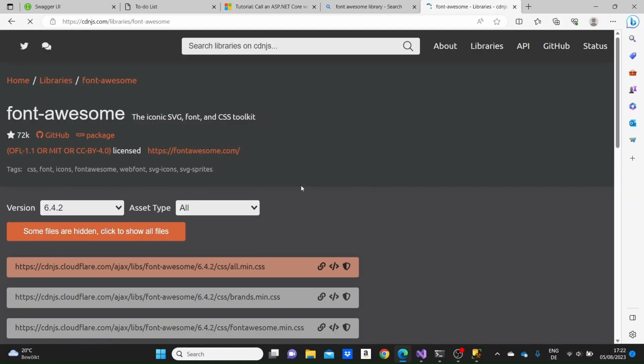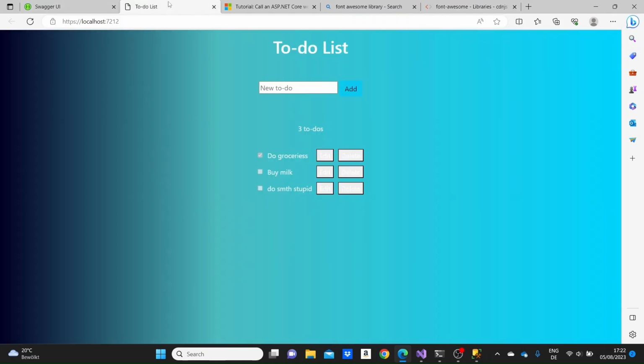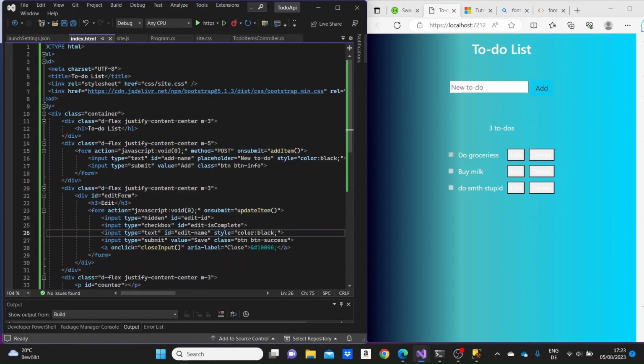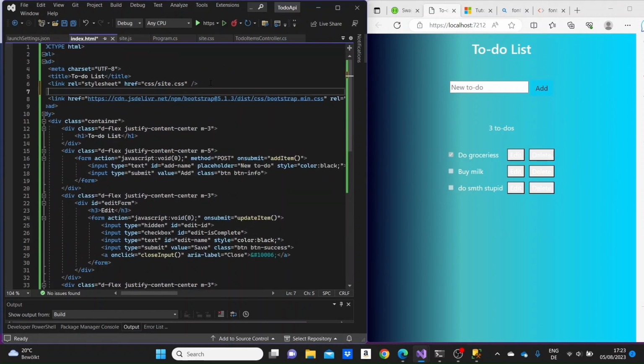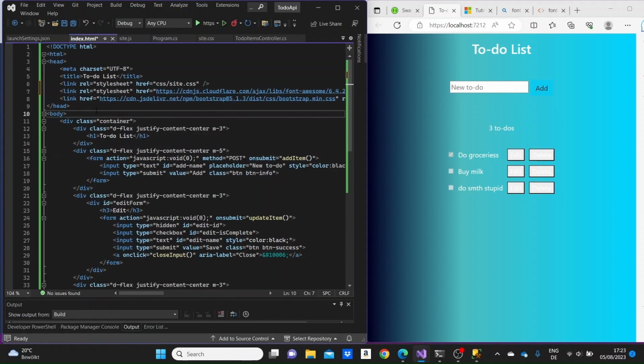And if you find it, you can firstly just import this link, this library, and put it in the HTML file here, just in the header. And this allows us to put icons in our application, which are just visually very great looking.